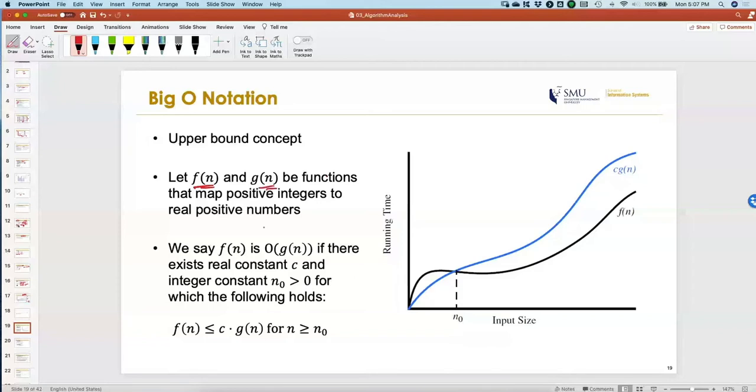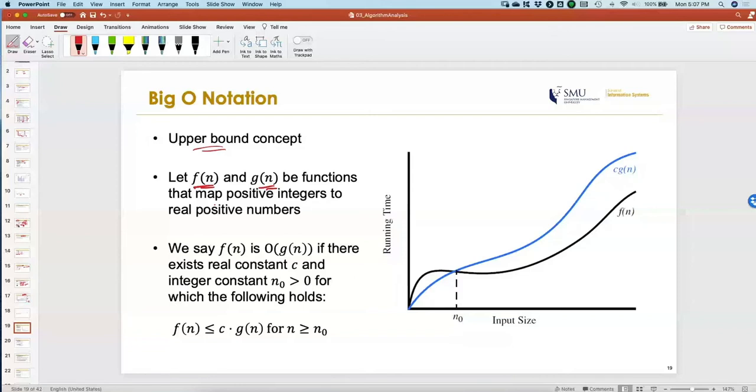And the concept of the big O is that of an upper bound, which means that given the number of operations f(n), I would like to be able to characterize what is the upper bound of f(n). The intention of doing that is so that I can tell the rate at which f(n) grows in the worst case, if I estimate its upper bound.